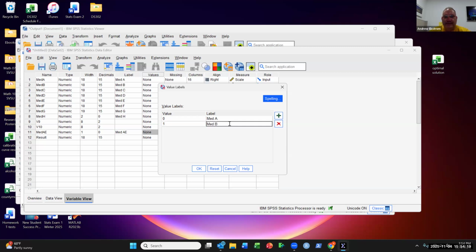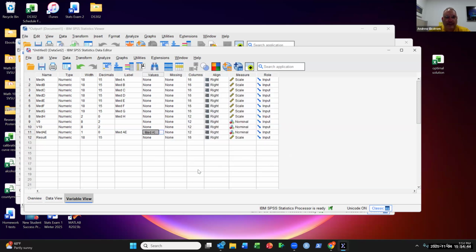med B. This isn't really something that you need to do. It's just something that can help you out if you're going to be printing or presenting data like this. Having everything set up properly, or having these names show up, would be nice. And that should have been medication E instead of medication B. But anyway, I've now got it labeled, so I can click on OK.